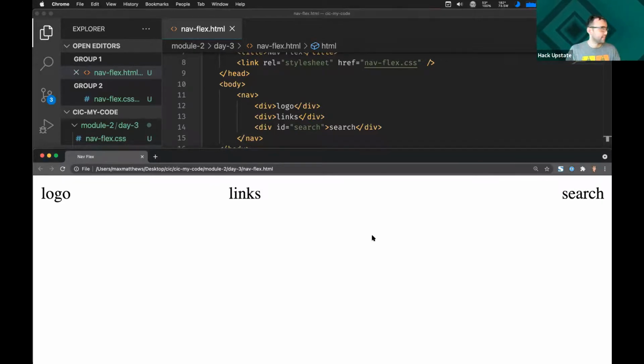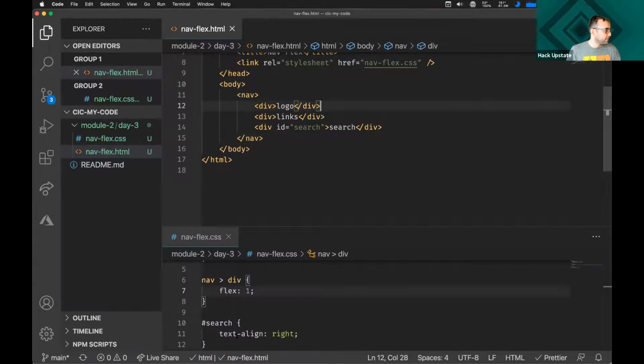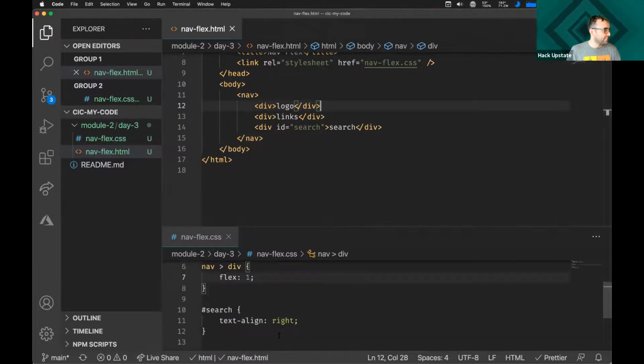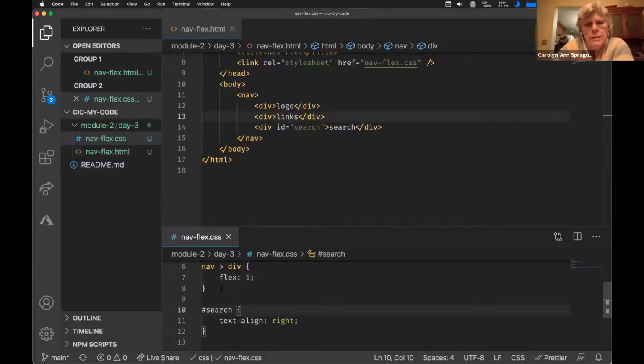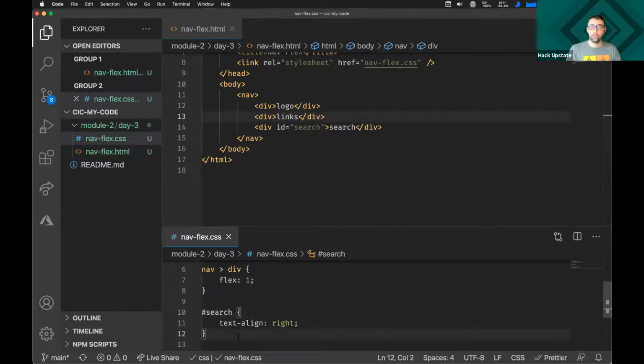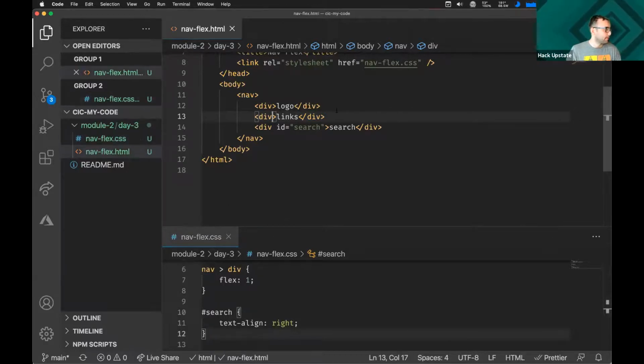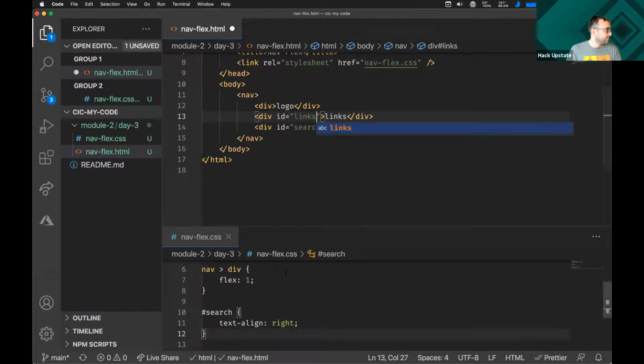We're making progress. All right, how do you think we get our text for our links to be in the center? Anyone want to take a stab at it? Align equals center. Exactly. So before we can align center, we've got to have some selector that we can hook into. So I'm going to come back up here. I'm going to do ID equals links. I'm going to save that.